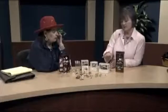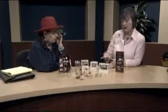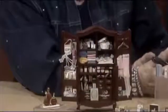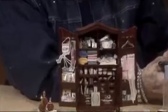Then you describe each little piece of furniture. Most of the furniture is made by the company Bestpack. I don't make them. They're commercialized, and I have to buy them because I'm not good with wood. That's not my specialty. I just take a piece, look at it, and start fantasizing. I start creating in my head.